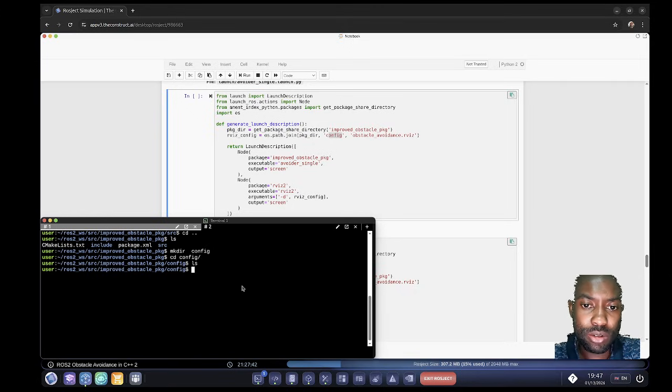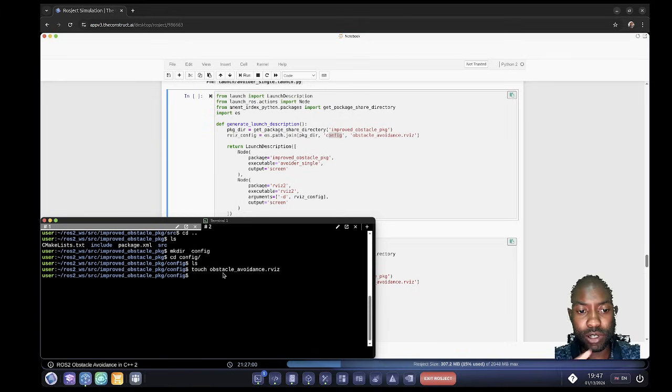You see that there's nothing. So what we want to do is create an RViz configuration file that's called obstacle avoidance.rviz, right? And then we want to configure that RViz file. So what you're going to do is touch. You can do it this way, or another way of doing it is you type in RViz. I think it won't allow me to do this, so let me just do this manually. So let's first create it, right, and then create it empty. So obstacle avoidance .rviz here, and then you press enter, right?